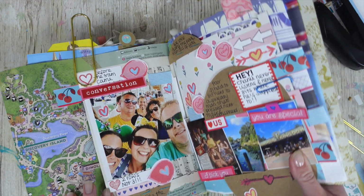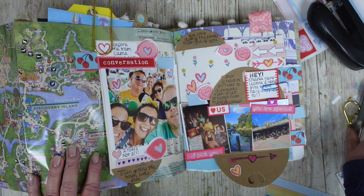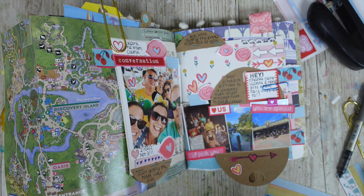There we go, and I've just scribbled down the bottom there. Even getting the tram was fun, and at the top here, we love doing all the parks with you. We are seriously going to miss this lot on our next trip. We really are. That's it. I've finally finished the page. I can say goodbye.